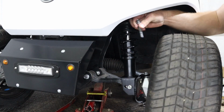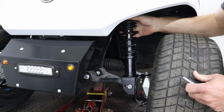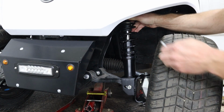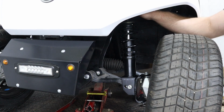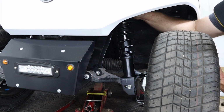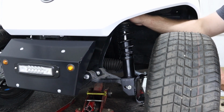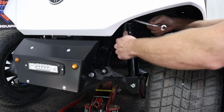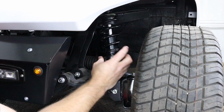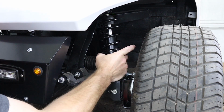To adjust your alignment, you'll just jack the front of the cart back up and pull out your top shock mounting bolt. Then you can spin the top of the shock body and reinstall the bolt and check your alignment again. Making the shock longer is going to bring the top of the tire out, and making it shorter will bring it back in. Once you've got your camber set where it needs to be, go ahead and tighten down both mounting bolts and the jam nut on the shock.